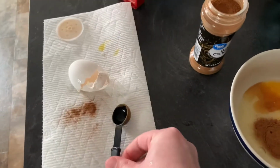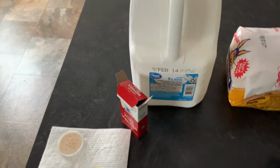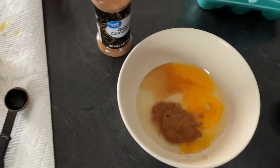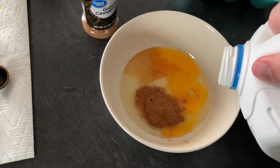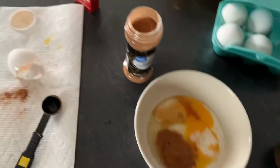And then lastly, it says 1/4 of a cup of milk. And I'm using 1% milk because that's what I drink. And I'm not going to measure this. I'm just going to say that's 1/4 of a cup.